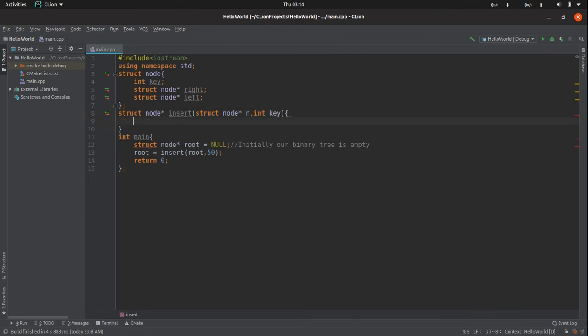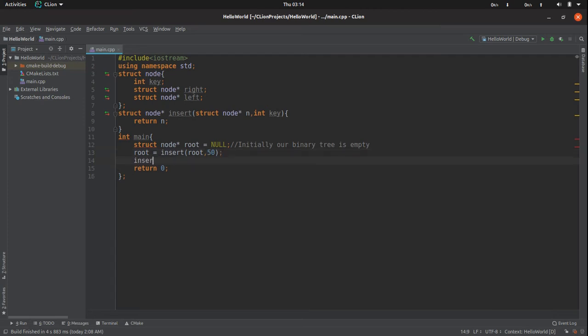We will write the implementation of the insert function here, and it will return n, our pointer to this root node. So it will just return it, and since in the first call the value 50 will be inserted in the binary tree, we will just initialize it as root.